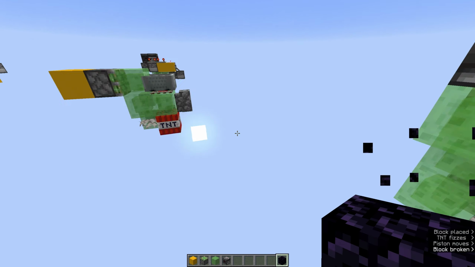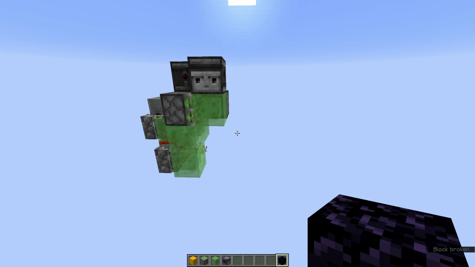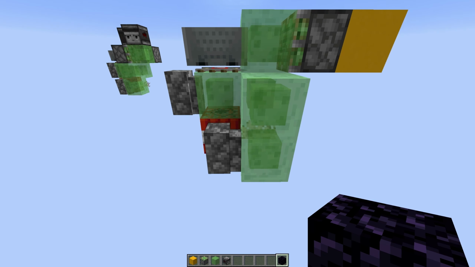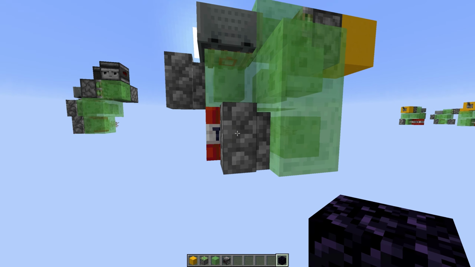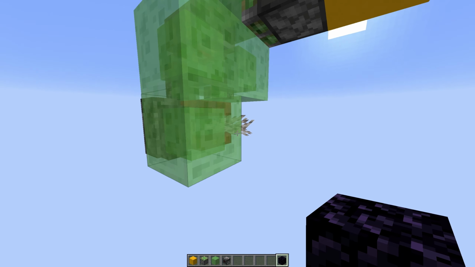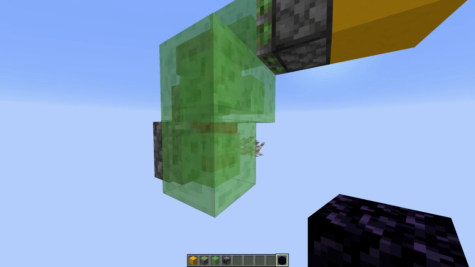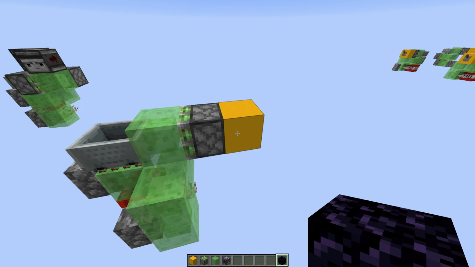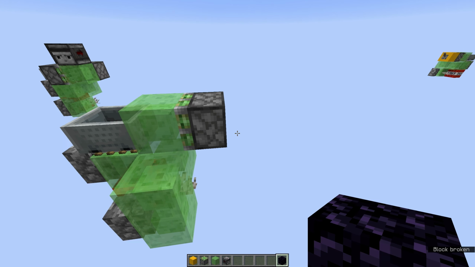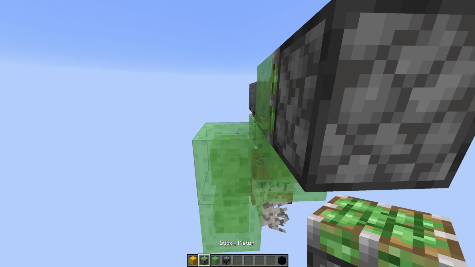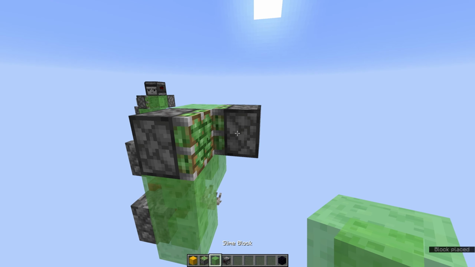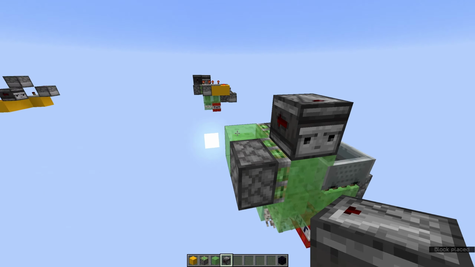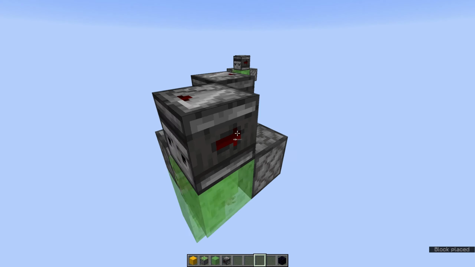I'm gonna stop it again, and now I'm gonna show you how to build it. As I already said, I would recommend using the duper with the cobblestone wall right here and not the one with the wall right here. And then we just start with this contraption that we built. Take out this block, place a sticky piston right there, another slime block, an observer facing in this direction, and one in this direction. And this is basically it.